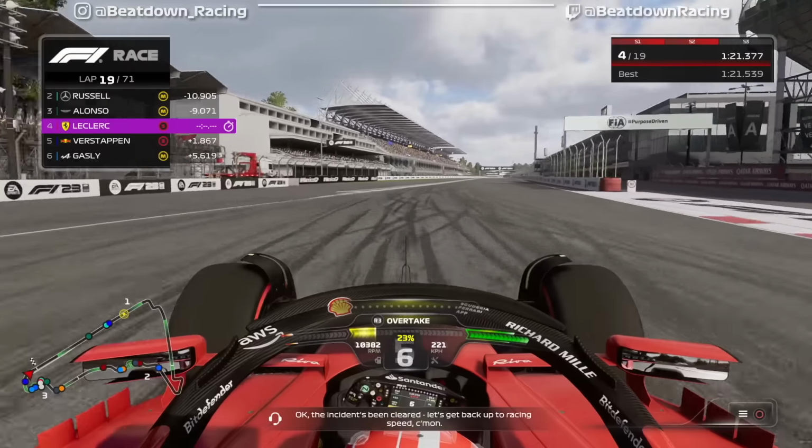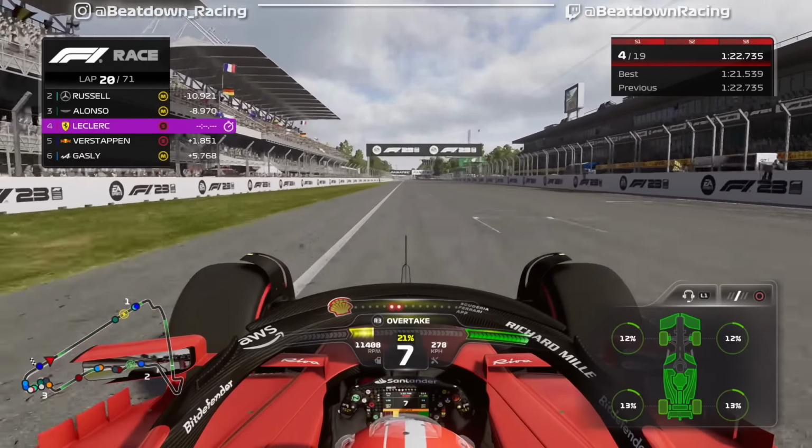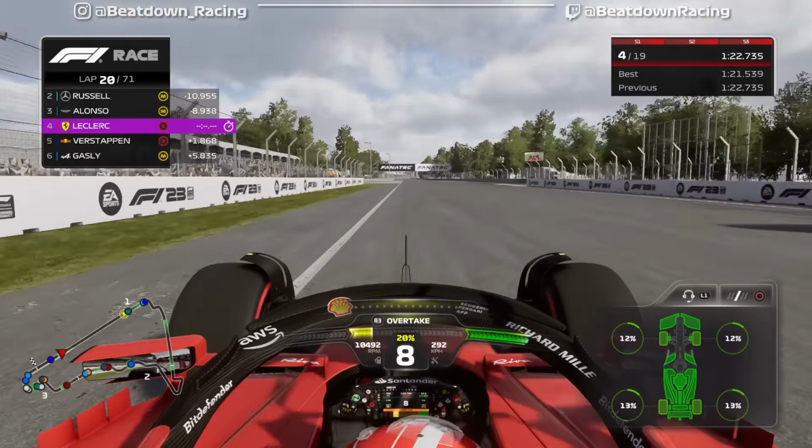Okay, Newton has been cleared. Let's get back up to racing speed. Come on. Front is 8.8 seconds. Good work, we're in P4. Alonso ahead. Okay, gap ahead is 8.8 seconds.